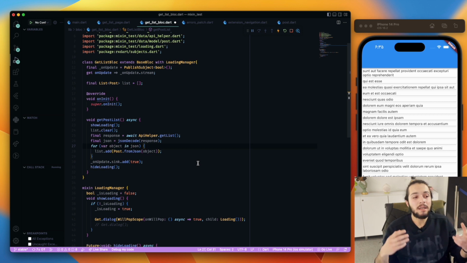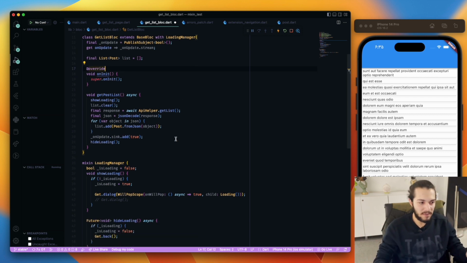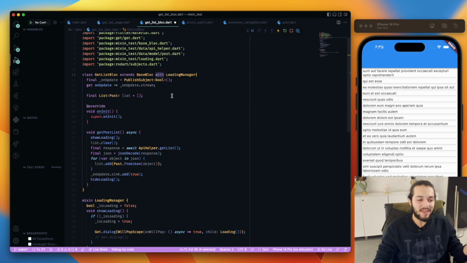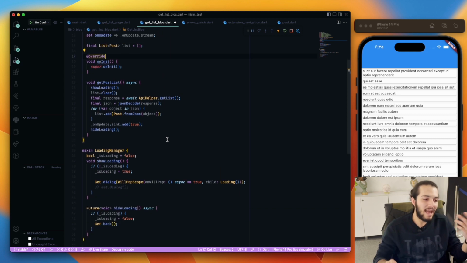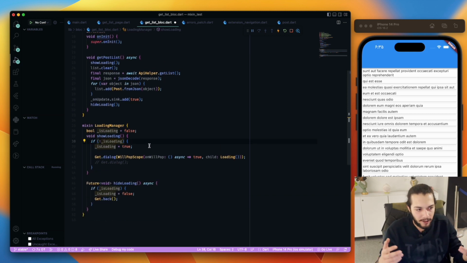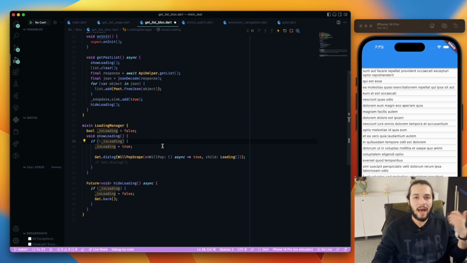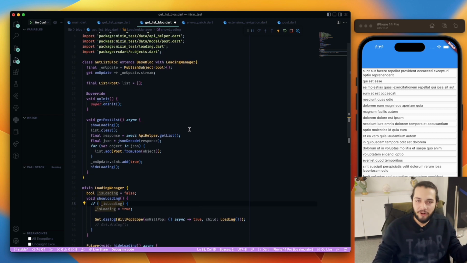And because in Dart we don't have multiple inheritance, we can use Mixin instead. For example, I can't extend a get list block from block base or base block and loading manager. We don't have multiple inheritance, but we can use Mixin, and with the with keyword we can attach our code to another class, and we have a loading manager, and everywhere that we need it we can add it to another class or another blocks.